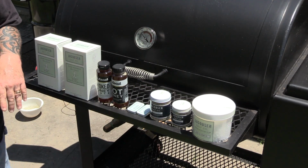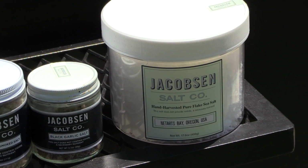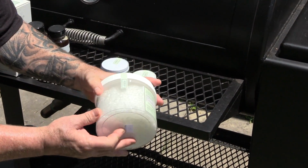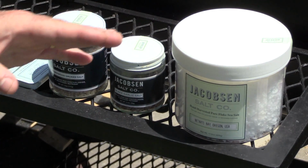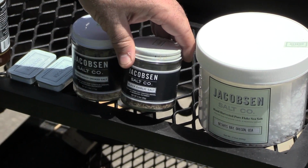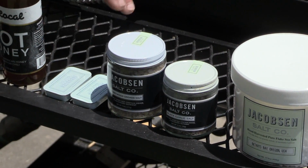Let me show you a few of these. The Jacobsen Salt Company. This is a flake salt, completely hard to find in my area. I've always wanted some of this. By the way, this is all handcrafted artisan type salts. This one here is the one I just applied to the beef ribs. This is a black garlic salt, and they have many more products than what I'm showing here.